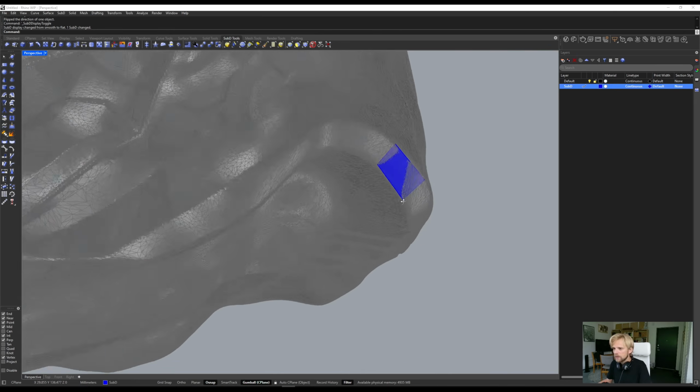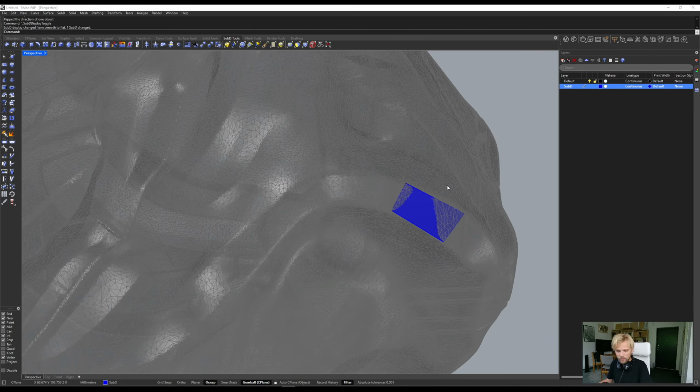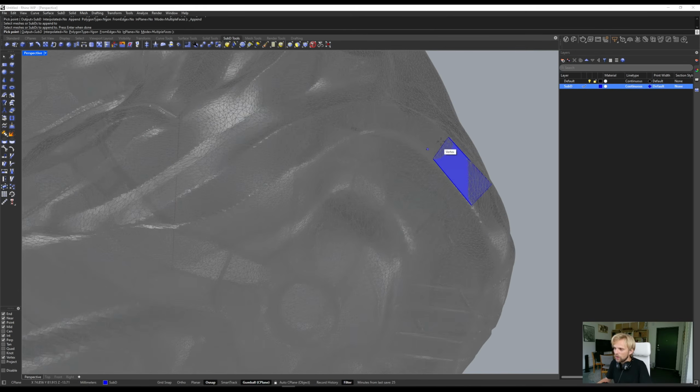And now the bit that will take a long time is called append face. Append face. Select meshes or sub-Ds to append to. Select this bad boy. Hit enter. And then it asks me, okay, how do you want to create additional surfaces on the sub-D?